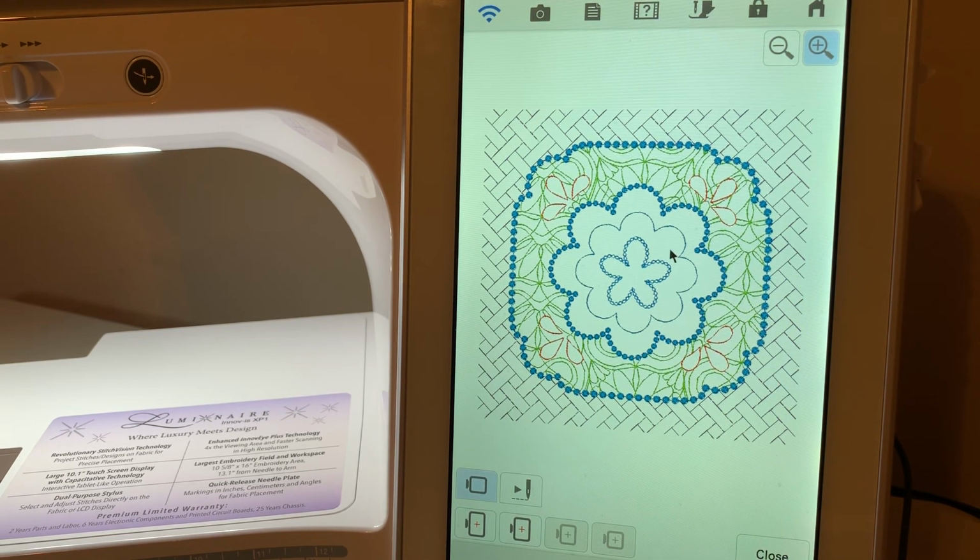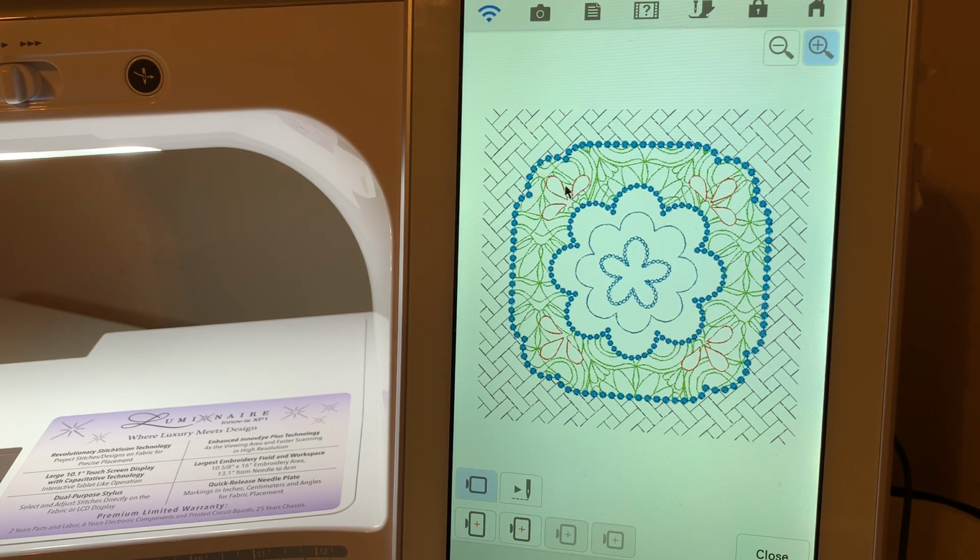One of the things you'll notice is we have like a daisy shape in the inside, then we have a flower petal, another flower petal, and they're different stitches. We have a chain stitch, then we have a triple run stitch, we have a candlewick stitch, then we have this area, this green, that would actually probably be stitched out in a thread that's very close to the background fabric because I want the quilt detail.